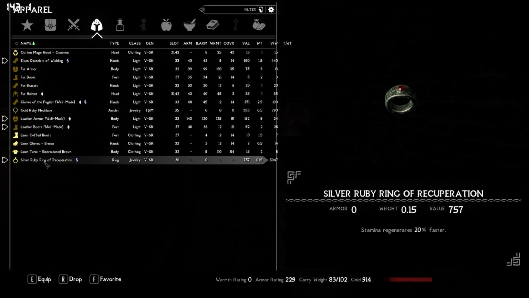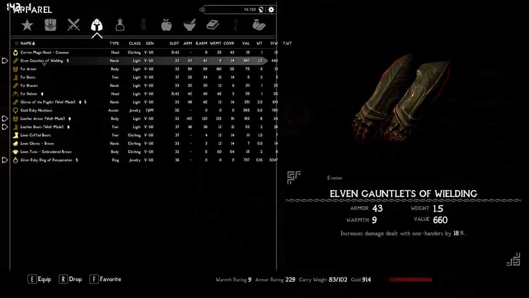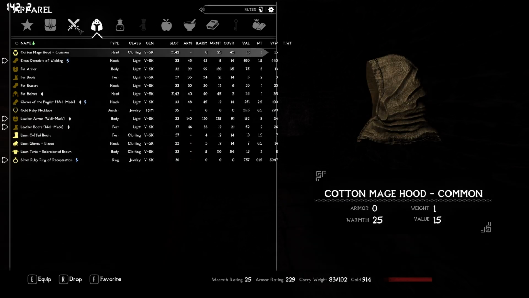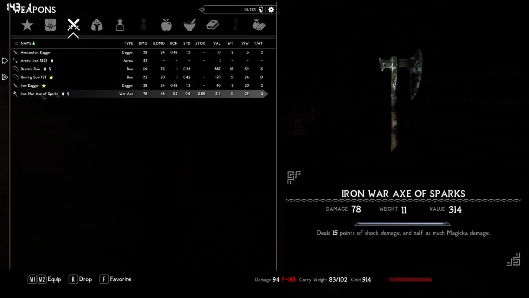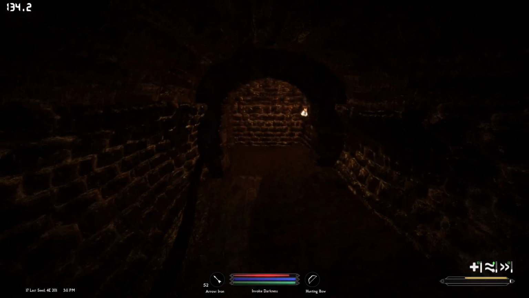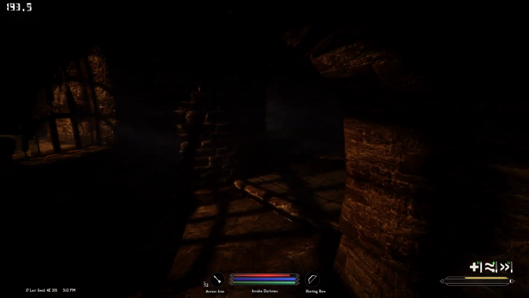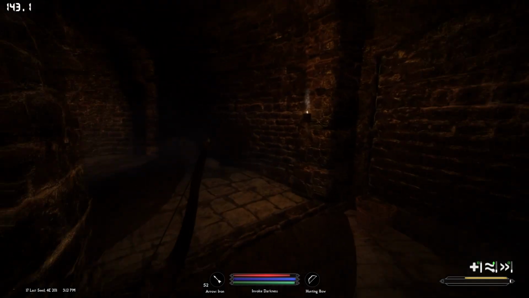We have our Ring of Recuperation, giving 20% stamina regen. This is random. You can get at most like 50% if you're super lucky. We got Elven Gauntlets of Wielding. I don't know if it's a random enchant on these gauntlets, and the type of gauntlets is random too. But you can usually get at least an enchanted light armor piece, and then an enchanted weapon as well as Dravin's bow, which is fire enchanted. So, especially for 3 tweaks, this is just a fantastic way to start off a character.